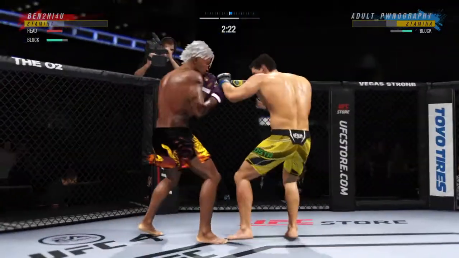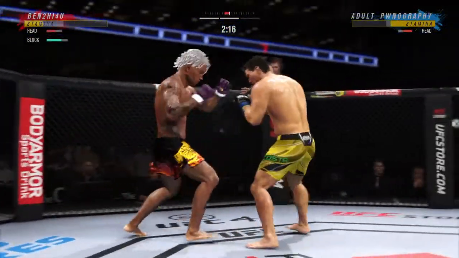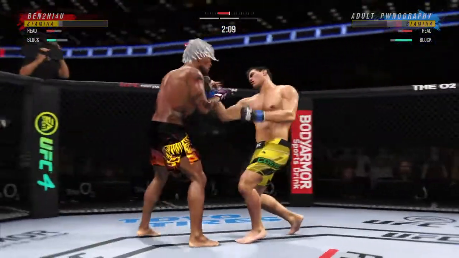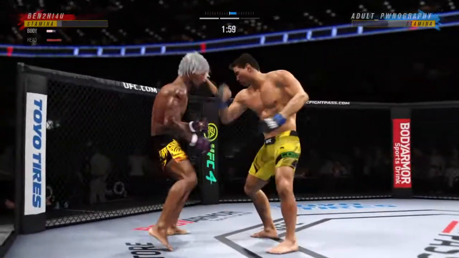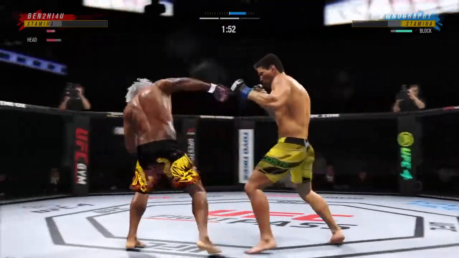Power in the placement. It was placed perfectly, and now he's got his opponent hurt. Costa's lower jaw does not look good. I don't think it's broken, but starting to show some obvious signs of swelling. Again, going back to the jab just out of range. Let's recompose and let's get going. Oh, that's a nice strike.